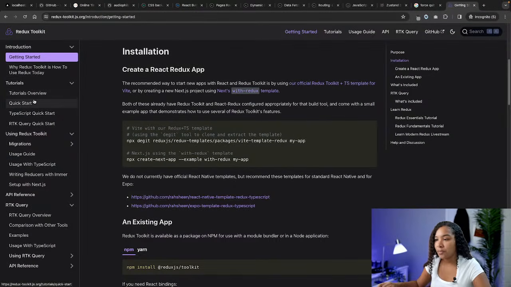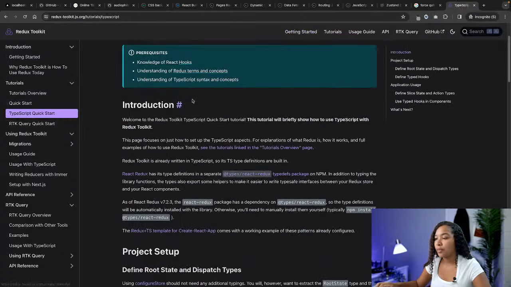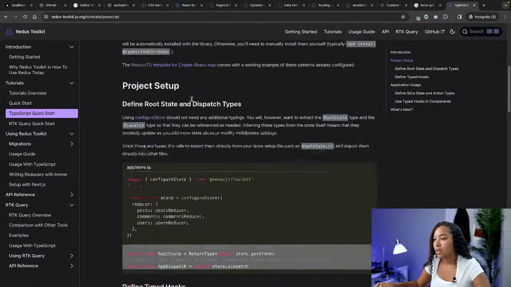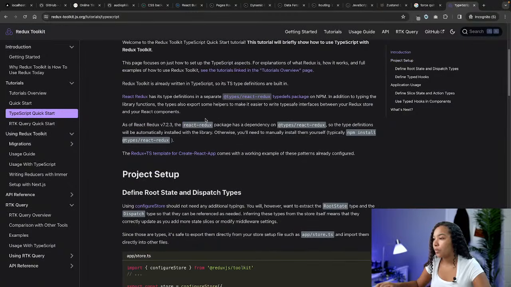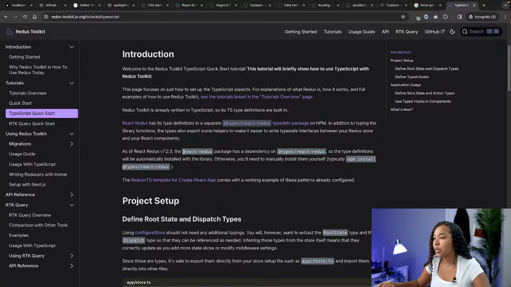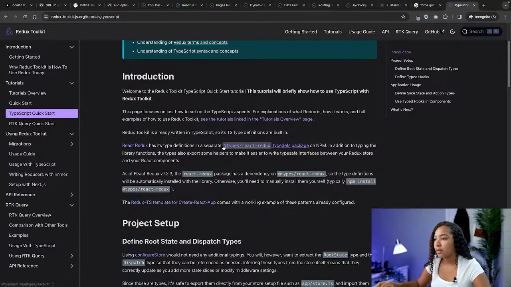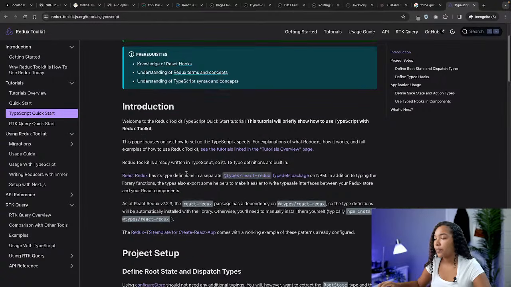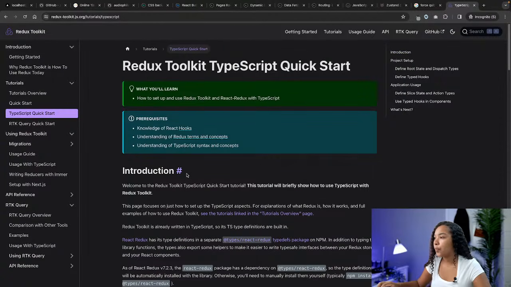There should be some really clear documentation on how to just get started with Redux. All right, so I think we might need to install React Redux and then Types React Redux as well. Yeah, I think that's the way we're going to have to go.